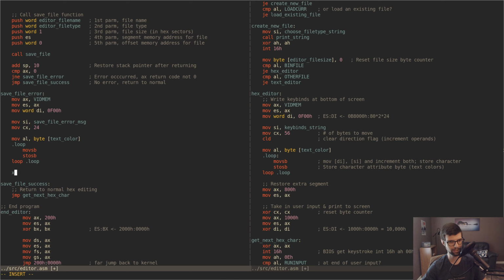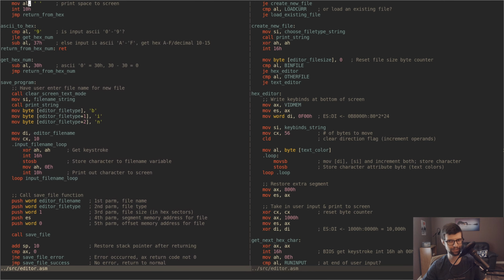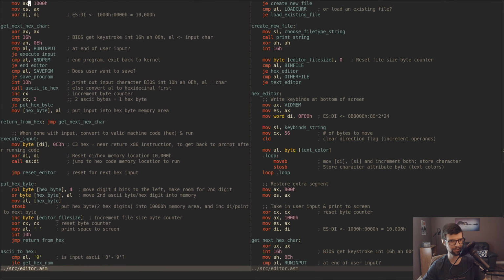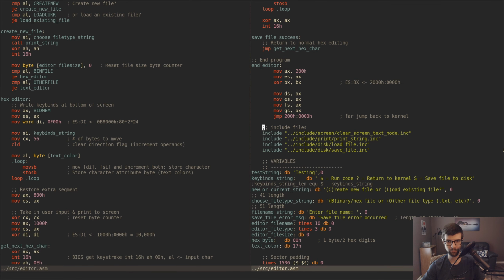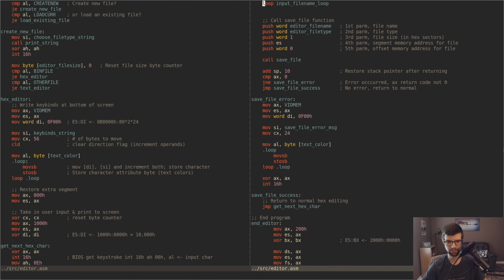And then just for good measure, it doesn't matter what they put in, but I'll put in a keystroke so that they can see. You'll look at the message at the bottom, you'll press anything to continue, and then we'll just go back, I guess. But it'll say it failed. And then when we go back to get a hex character, what we need to do is write the keybind string back, don't we? And so we're doing that multiple times, so we can make a little thing down here, not unlike a subroutine.